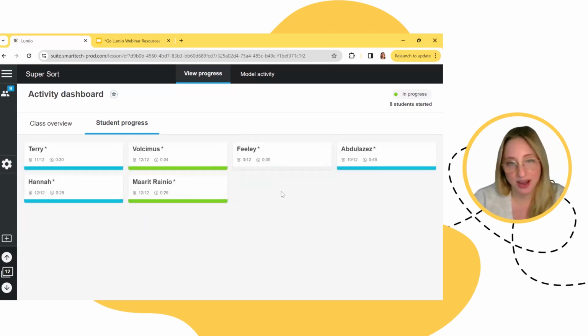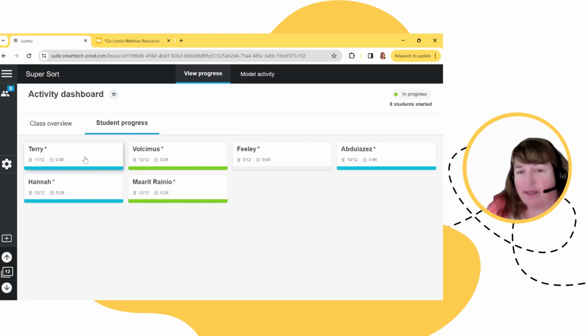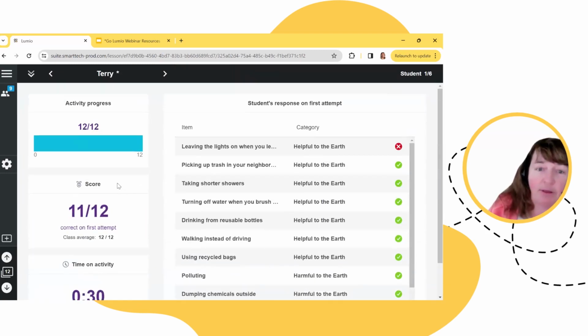So from here, I can take a look at how everyone is doing. One of the things I like about Lumio is I can also have 2 devices logged in as me. So I could be looking at student progress off of my personal device or off of a laptop while I have the game playing up on the board. So the kids can't even see what the other kids do. It's one of the features that I like about Lumio is being able to log into multiple devices with your teacher.